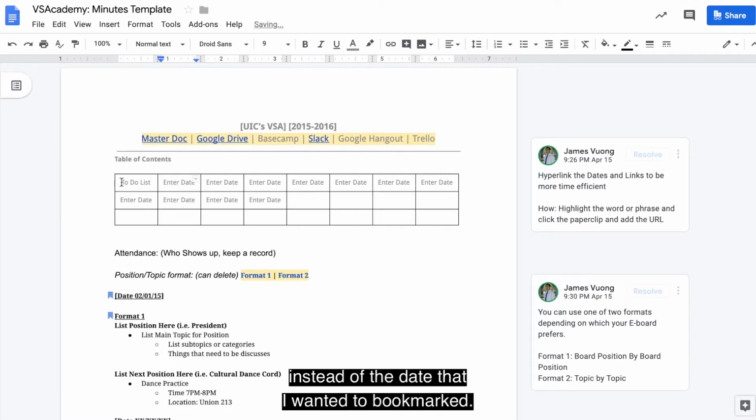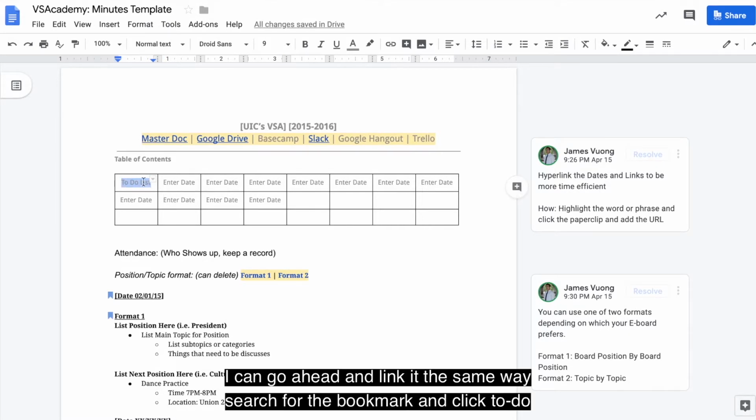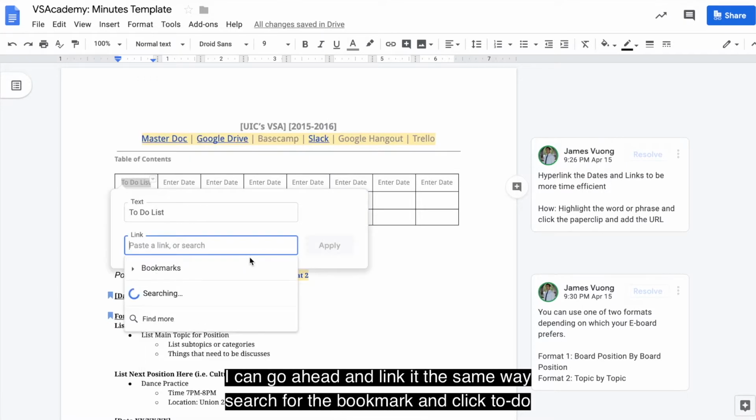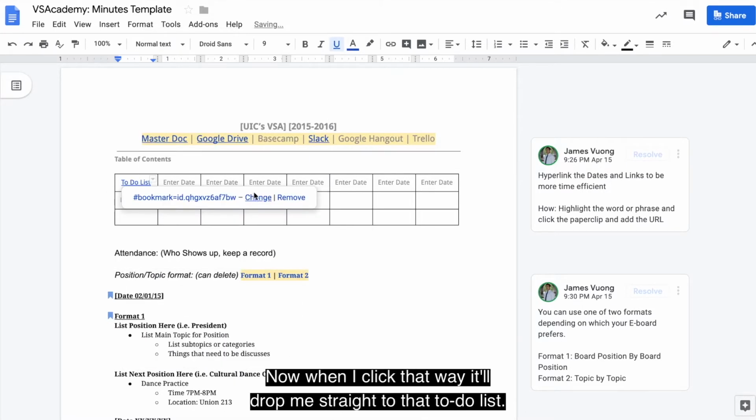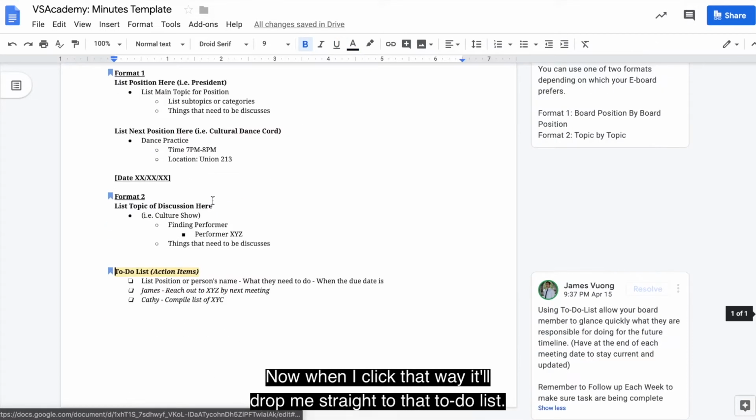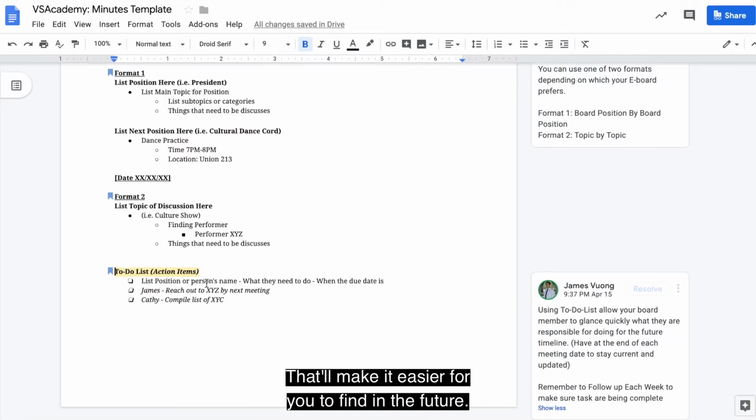Instead of the date that I want to bookmark, I can go ahead, link it the same way, search for the bookmark, and click to-do list and apply it. Now, when I click that link, it'll drop me straight to that to-do list that'll make it easier for you to find in the future.